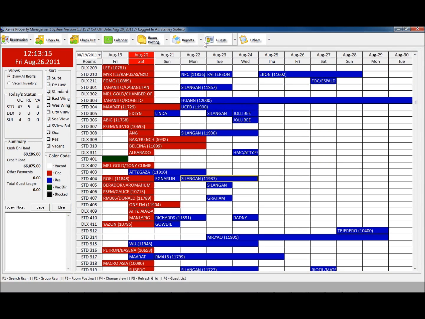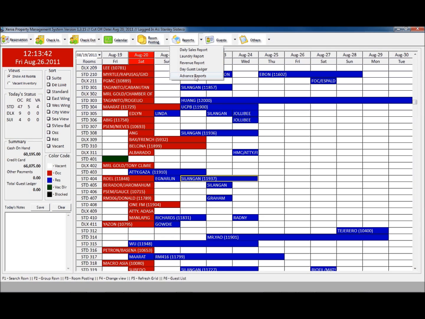Now the reports. The daily sales report, reports 1, 2, 3, 4, are for your front office, for anyone who is in charge or on duty. Advanced reports are for the owners, for decision makers, for accountants, so they can produce more reports.